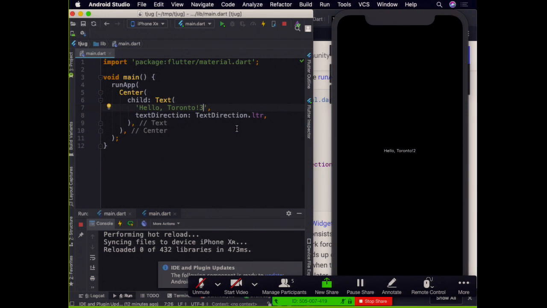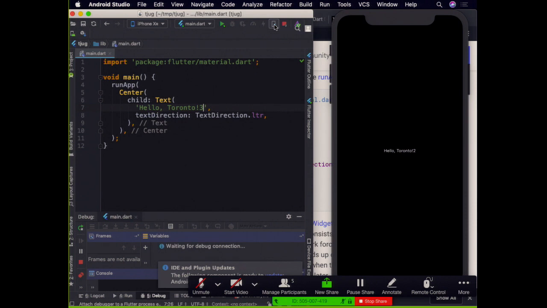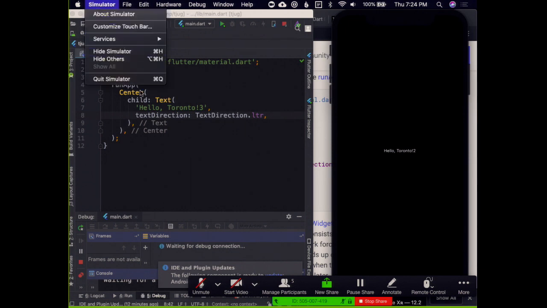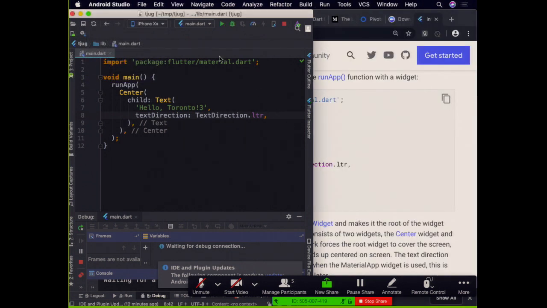It's brilliant. So the idea is you can change the code that you're writing, and it updates without having to restart the app. It does have two options: one is to actually restart the app, and one to actually reload it. But you know what? Maybe the iPhone simulator is bad, so let's try it one more time.